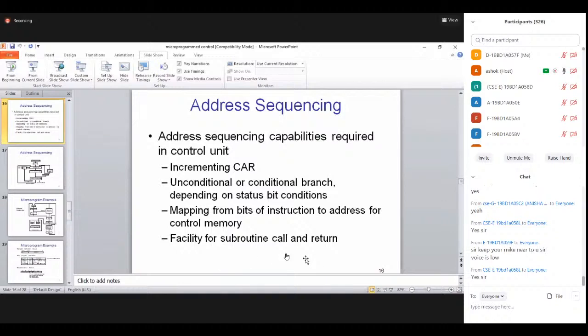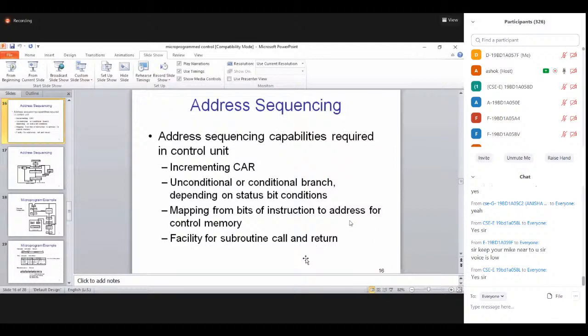Second one is calculating the effective address. The control memory next must go through the routine that determines the effective address. The effective address calculation routine in control memory can be reached through a branch microinstruction, as we have seen in conditional branching.